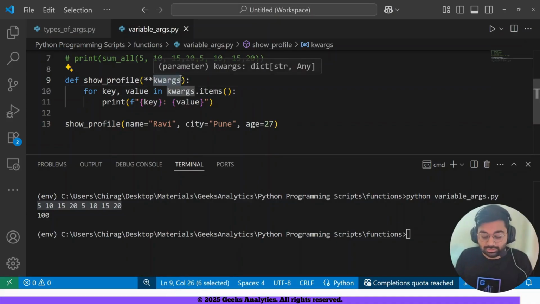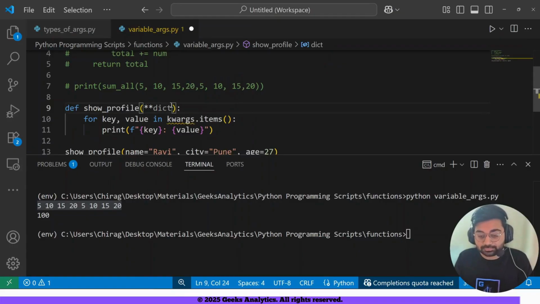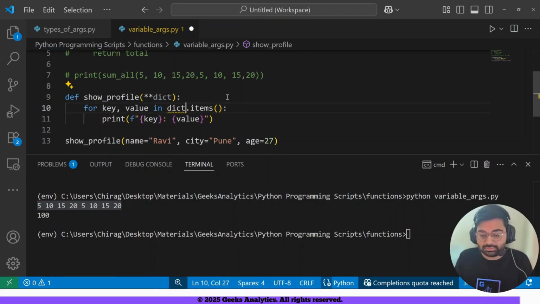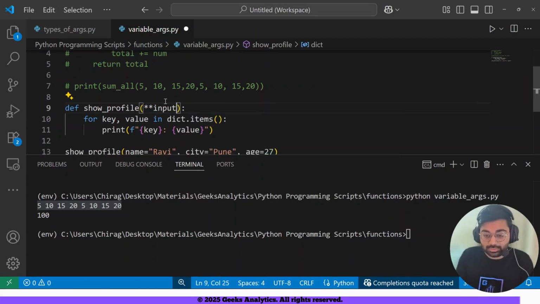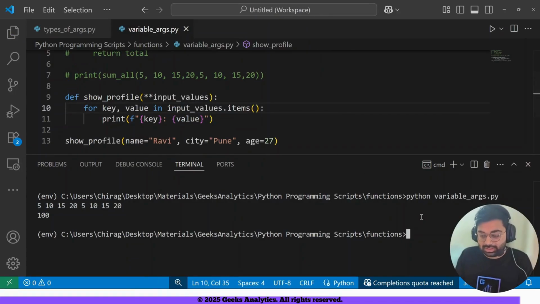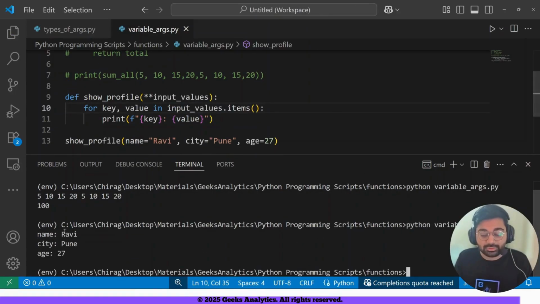Otherwise, you can use any variable name which you prefer, like dictionary or input values, that will be fine. And you'll be able to see how it captures our result: name Ravi, city Pune, age 27.